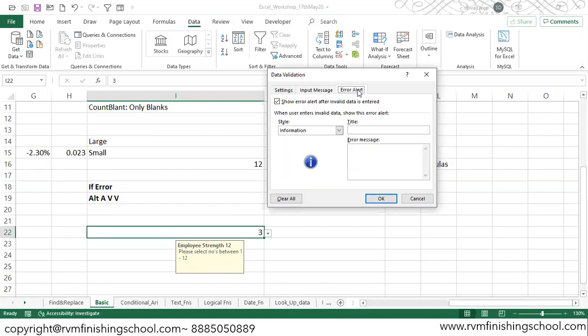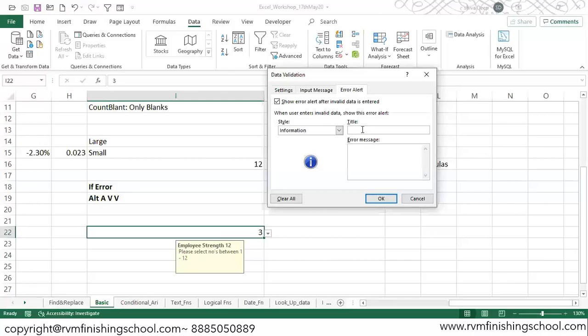This is a better way of doing this entire thing. The box that came up, we can direct that box. First thing is style. Style has 3 things: stop, warning, and information. Depending upon how critical the information is, you can stop someone from doing it, or you can give warning. And when you're sending it to senior management, information is a better word than stop and warning. You can just inform that what they are trying to do is not correct. So I normally prefer using the information tab, because the icon is also blue, suiting to why this is cut, and this is a yellow triangle. So it's better you put the information.